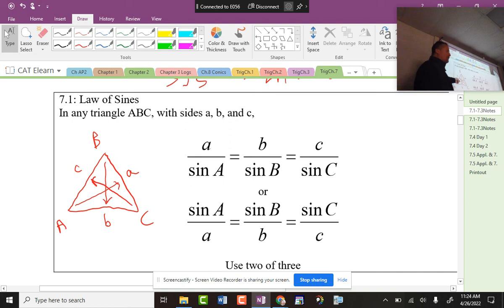If you want to draw that triangle that the guy in the other video said too, you also have to mark angles and opposite sides of the same letter, lowercase. Lowercase is usually sides, uppercase is angles. I know this is side BC, but it's actually side A. I do use this one more than the other one. I put the angles on top most of the time when I show my work.